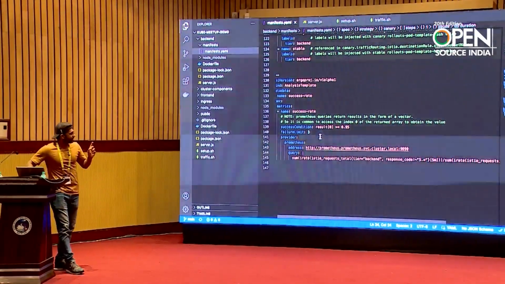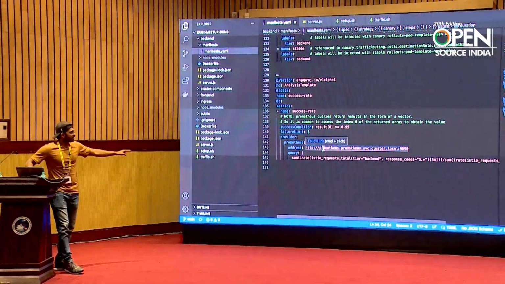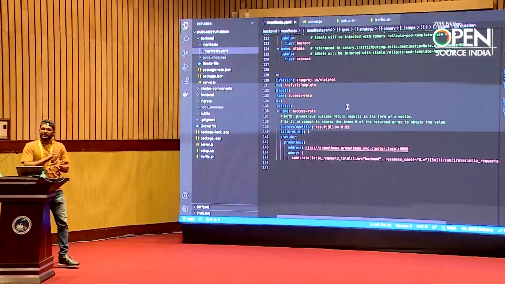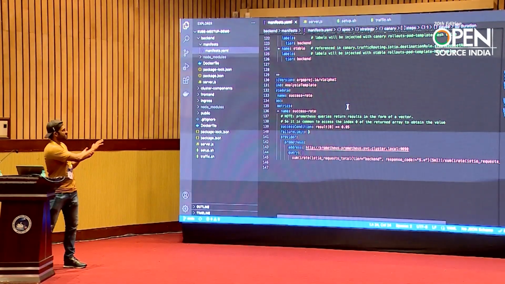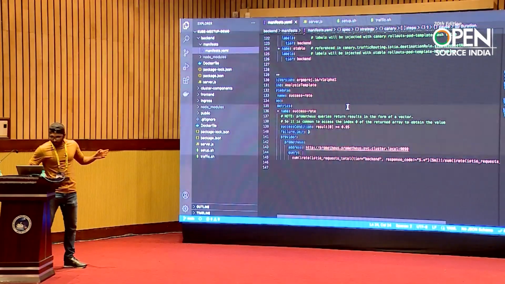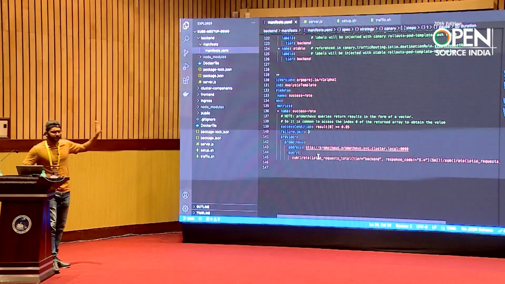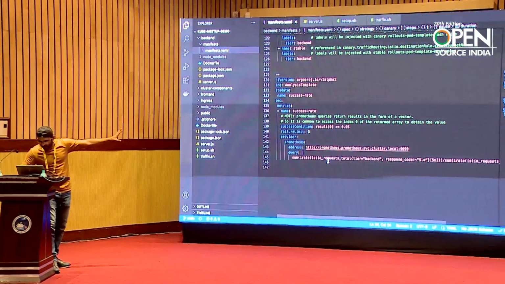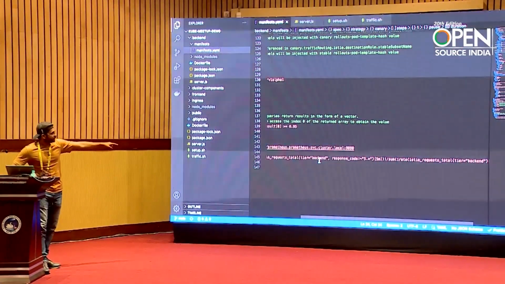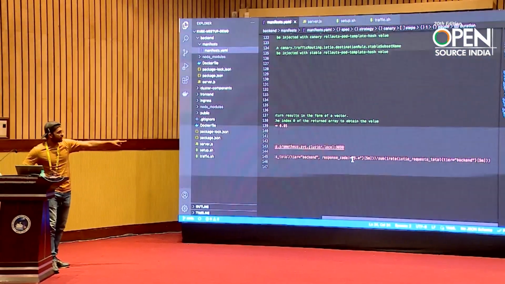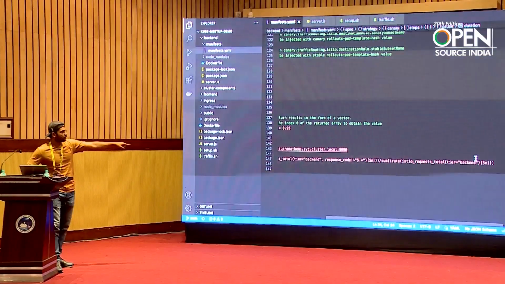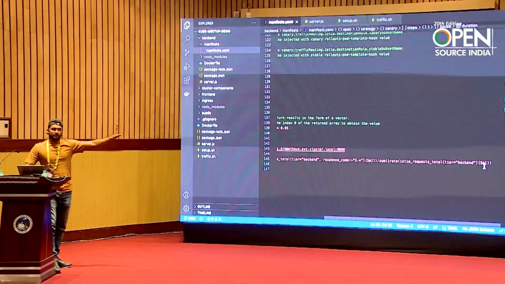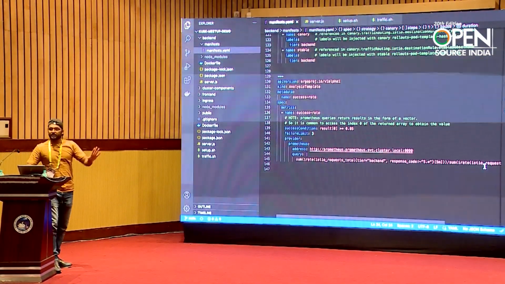There's a Prometheus instance running, which is collecting the metrics from my running applications. And it is sending a query here, a simple PromQL expression, to the backend: response code not equal to 5xx divided by total responses. That will give you the success rate.